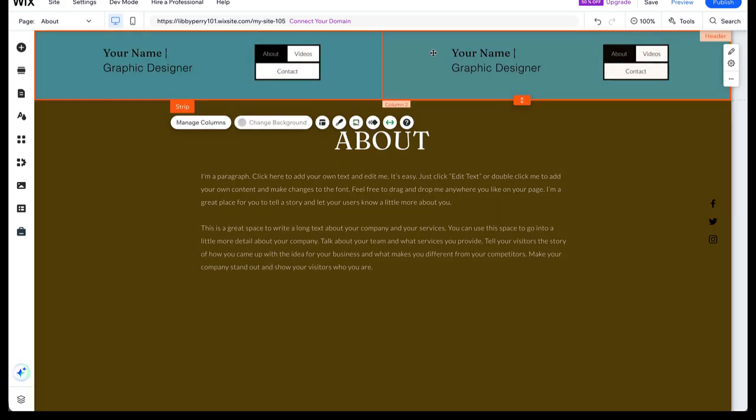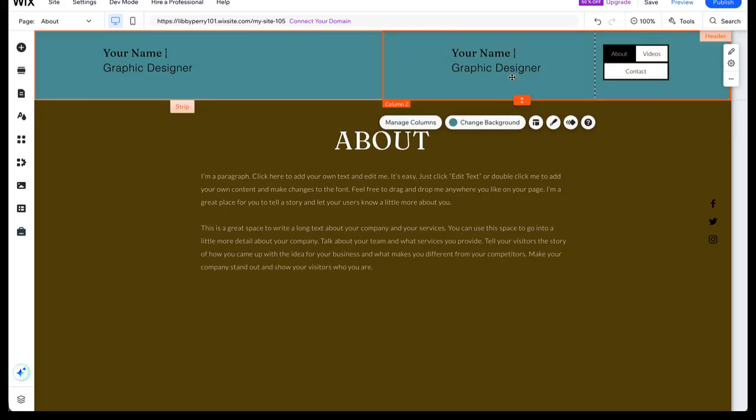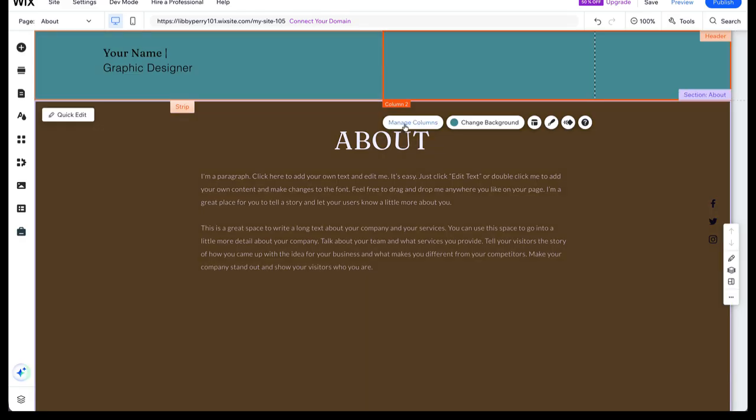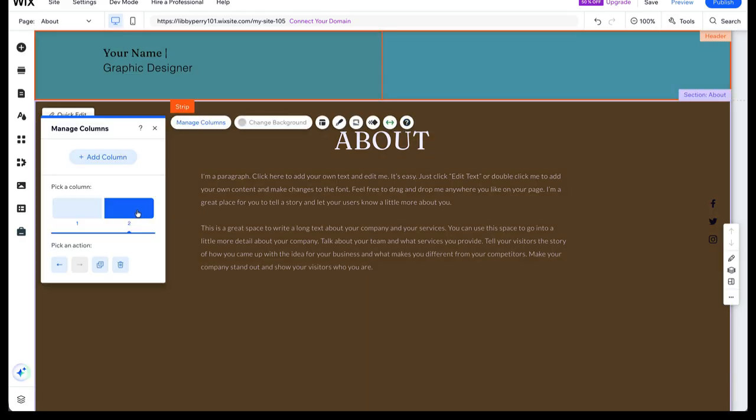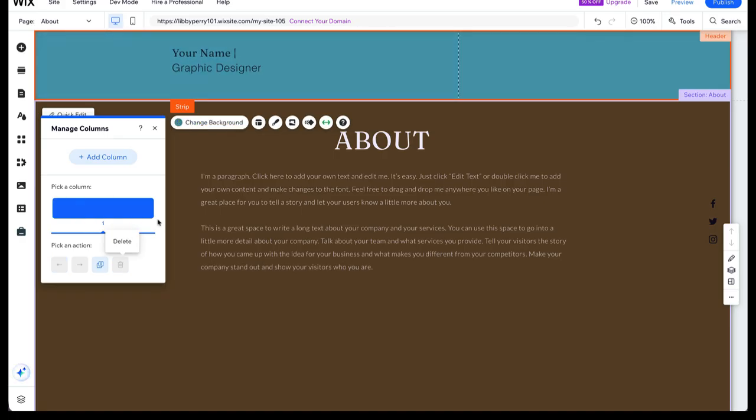It may not be strictly two, you have it split a little bit. But what you can do then is, you do have two or three columns. You're going to select Manage Columns, and you're going to go to your second one, and you're going to delete that. Then you're going to have one column.